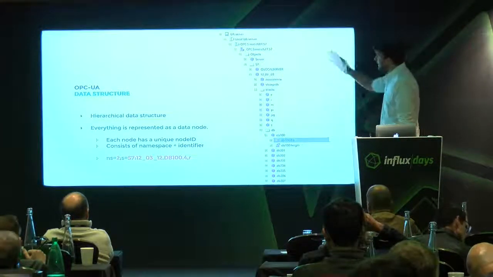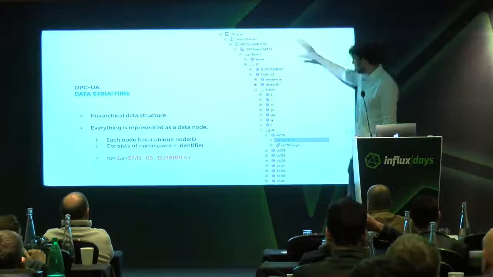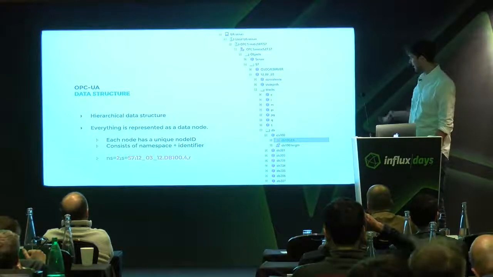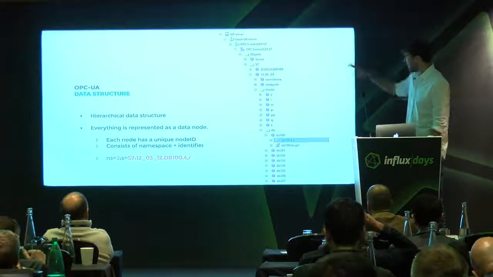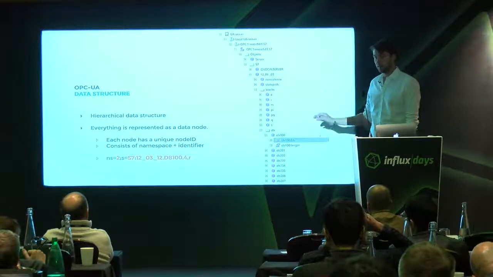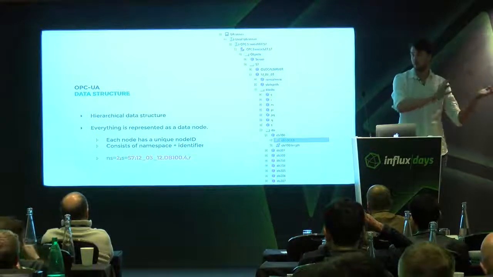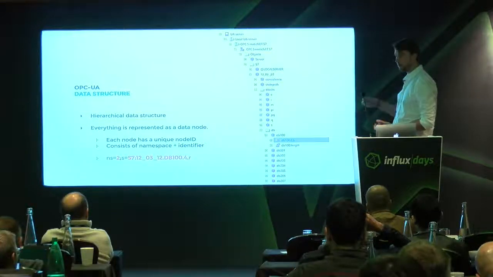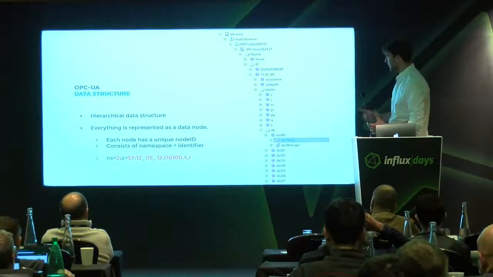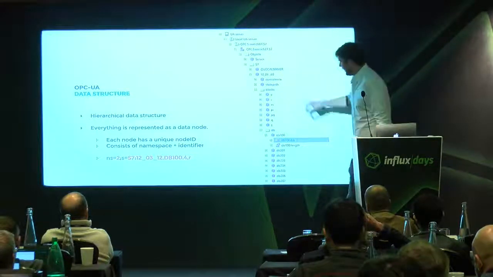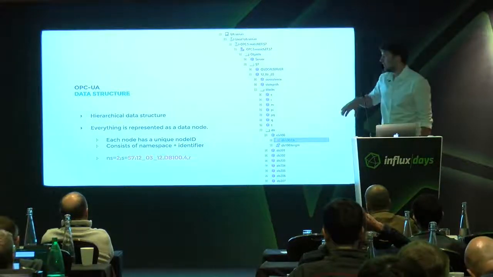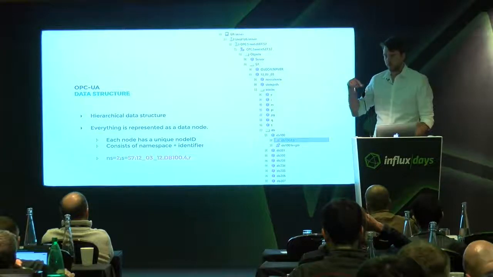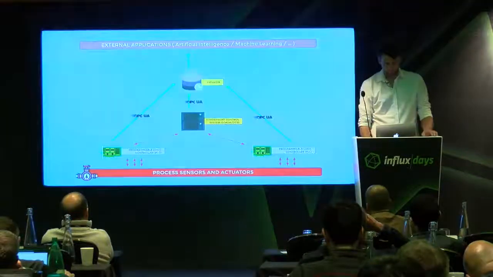When you connect to an OPC-UA server, you get this big hierarchical tree where you can browse your controller, access all the memory spaces, and get data from it. So it's a different structure than InfluxDB. That's the first remark. Where we have a tag-based, metadata-based data model in Influx, here we have a hierarchical, browsable data model. So we will need to map that later on. And it's important to know that every node in the system is identifiable by a single unique node ID, which we'll use later to collect data from the server.